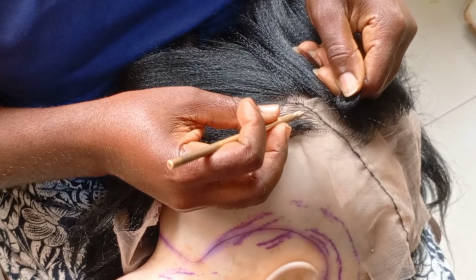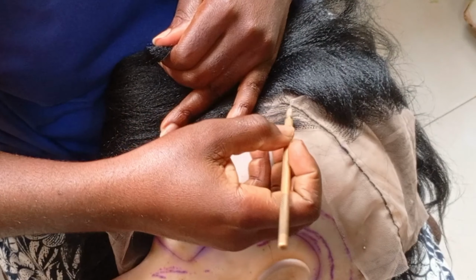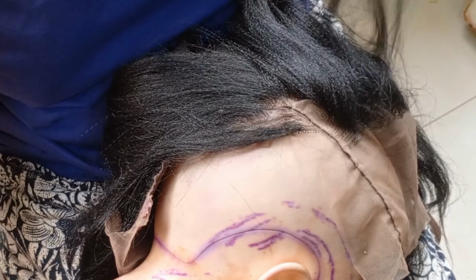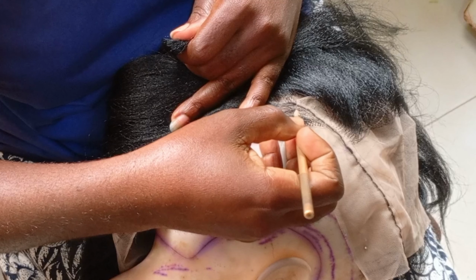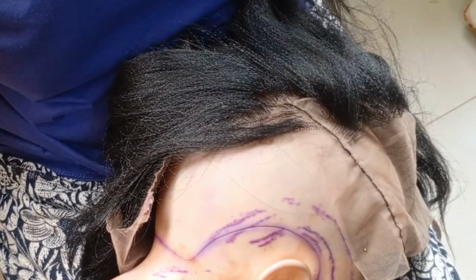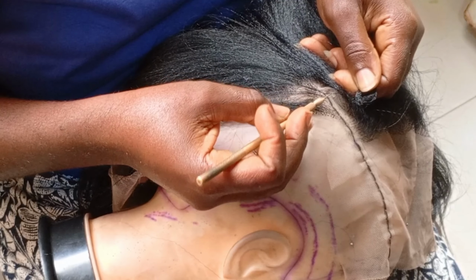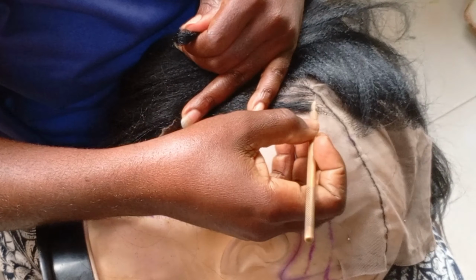And so we are trying to hide the thread, so it is very necessary that you ventilate everything around the thread. So if you were ventilating 2 strands per hole, I would advise that you now think of doing 3 strands of hair per hole. When you are locking the hair, you pull it once, then you pull it twice. This is going to help secure the hair.